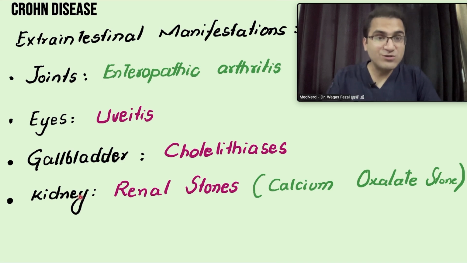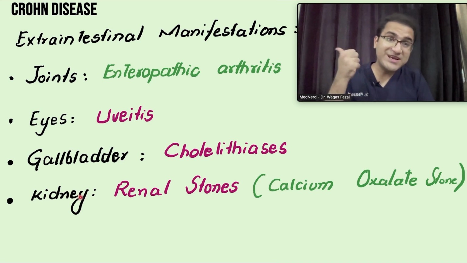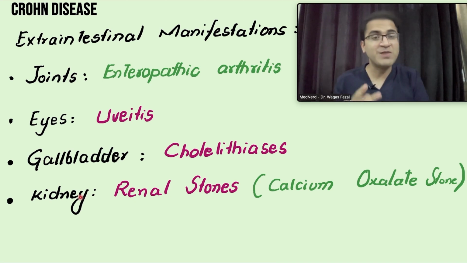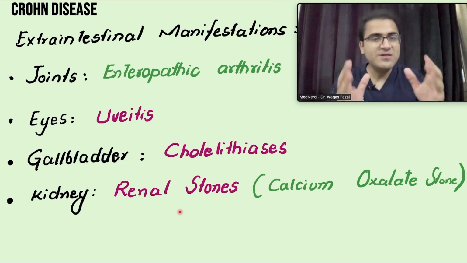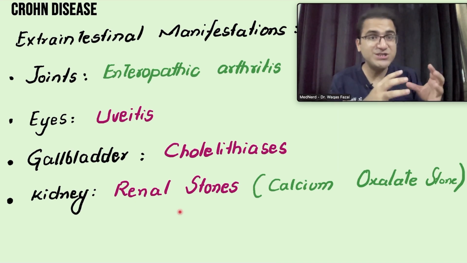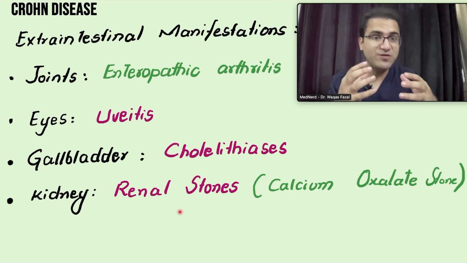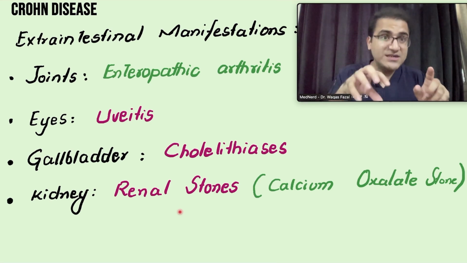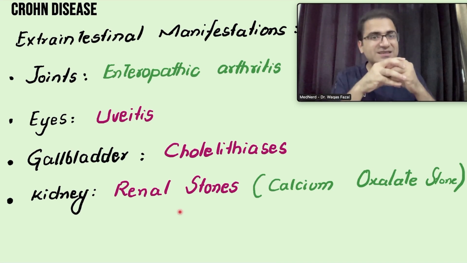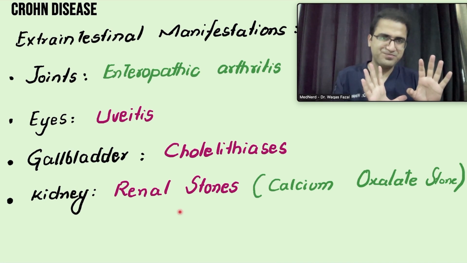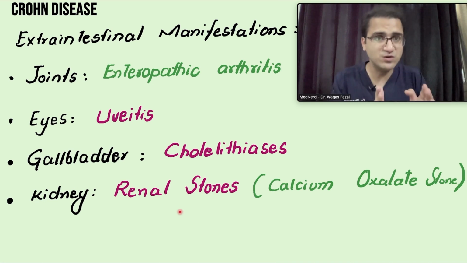Now, these patients of Crohn's disease can also have renal stones, as our case in the initial presentation had 2 episodes of renal stones. Why do renal stones occur? These also occur due to diarrhea. Now remember, normally whatever oxalate we take in our food, like in the green leafy vegetables or in the tea or chai that we take, has oxalates in it. Calcium in our gut, in the GIT tract, in the stool, binds this oxalate, and that oxalate is excreted in the form of calcium oxalate in the large intestines, in the stools.